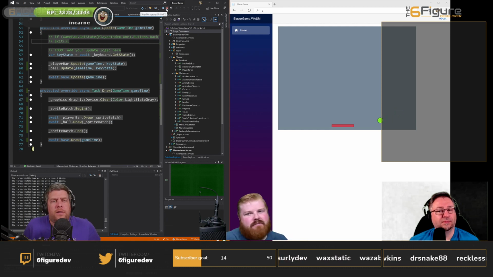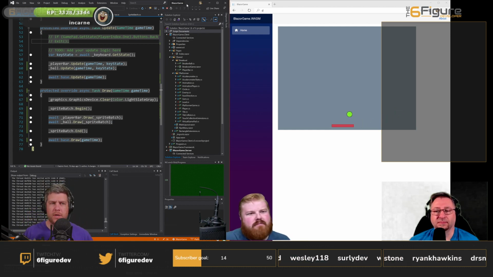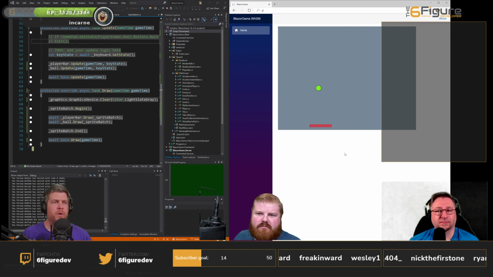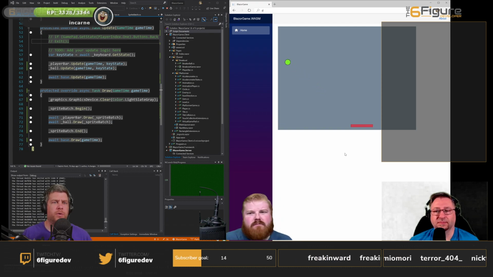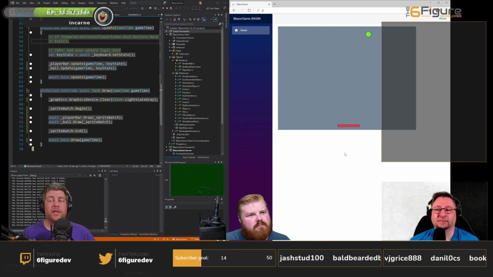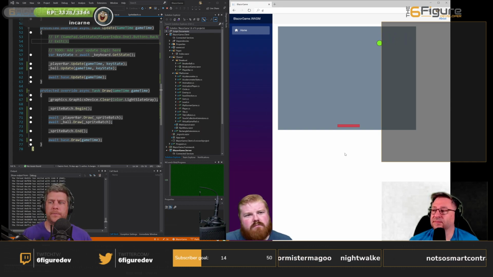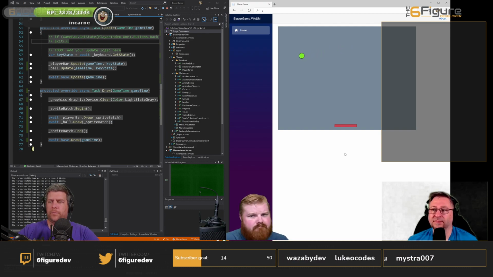Okay, I think that's good progress. There's a game. I can move this while that's moving around. Everything seems to be okay as far as frame rates. There's no weird dropping off the face of the earth stuff going on. It's not failing to bounce off the edges of the screen. We're not doing any collision detection yet, but we'll get there. Progress.